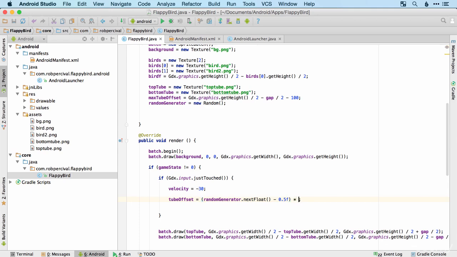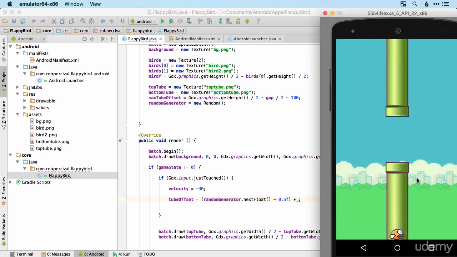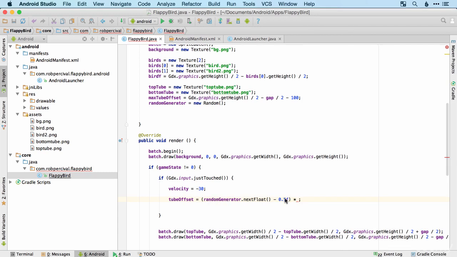We want to multiply that by the kind of scale factor, as it were. So remember, we wanted our maximum value to be half of the top of the screen minus half of the gap minus 100. Now we've already got a half here because the maximum of this is 1/2. So if we get the top of the screen, that's gdx.graphics.getHeight, and then subtract the gap.